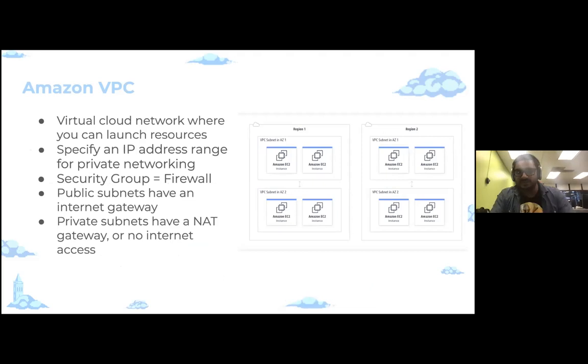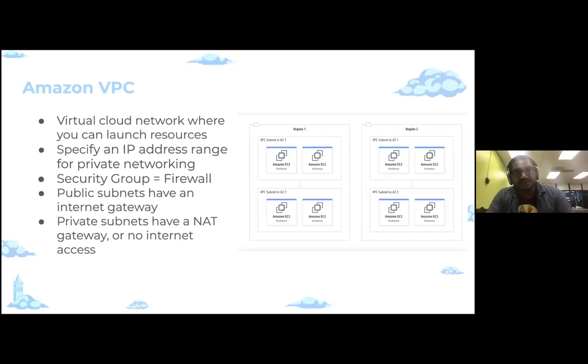Okay, the next service would be Amazon VPC, so it's virtual private cloud. This is another one to know right away because this is going to manage the vast majority of your networking. And we mentioned in the first slide that cloud computing as a whole is the delivery of IT resources over the internet. So the internet is quite an important aspect of this. So VPC is a virtual cloud network within which you launch your resources. So if you're familiar with IP addresses, firewalls, load balancers, subnets, these sort of things, this is all going to be contained within this service.